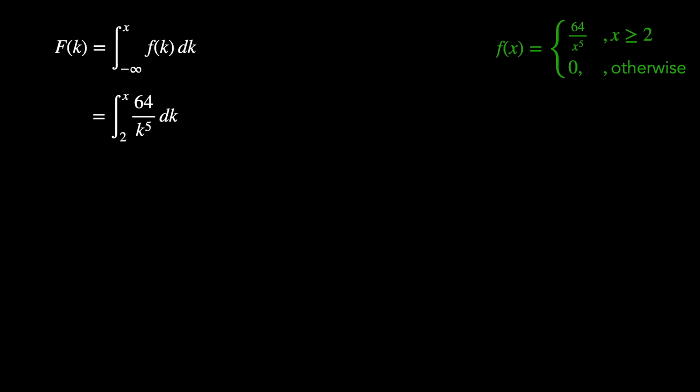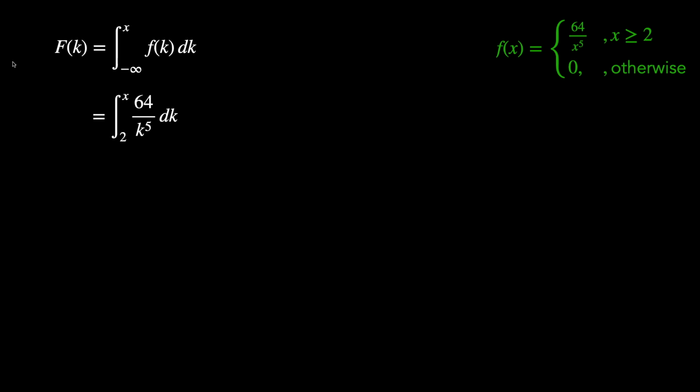Let's do the integral. We have our setup here just like we started with. Remind ourselves this is little f of x, so this is our PDF. And so we want to substitute this PDF in for f of k. And because we're calling it k, we substitute the x for that k. Now notice that I've changed the negative infinity at the bottom of the integral sign because our function is 0 if x is not greater than or equal to 2. So we can just start at 2. We don't have to start all the way at negative infinity.